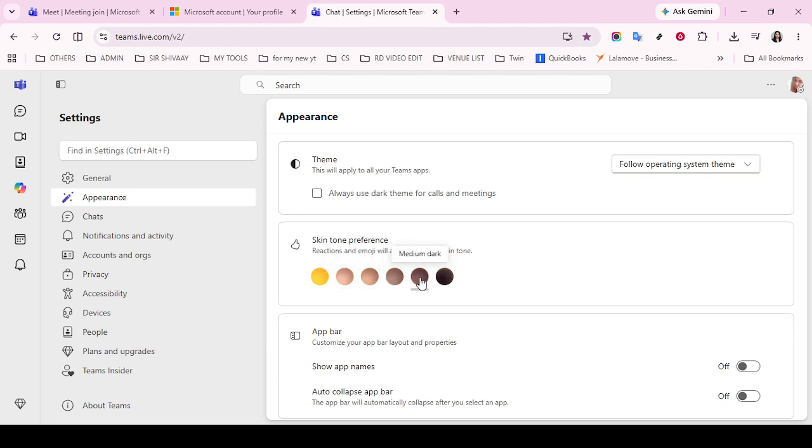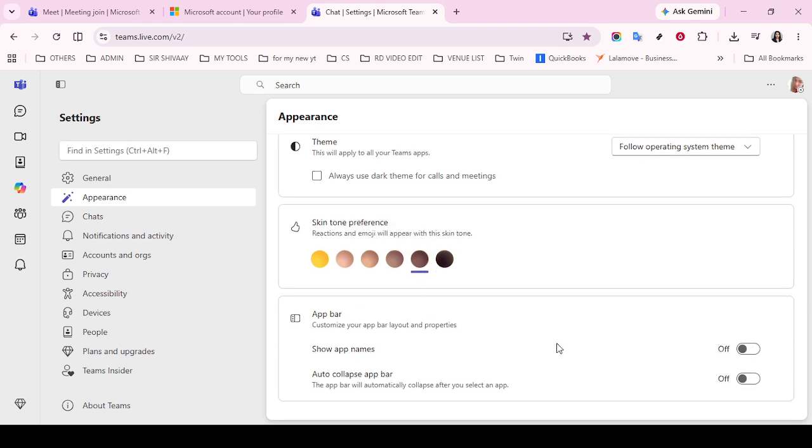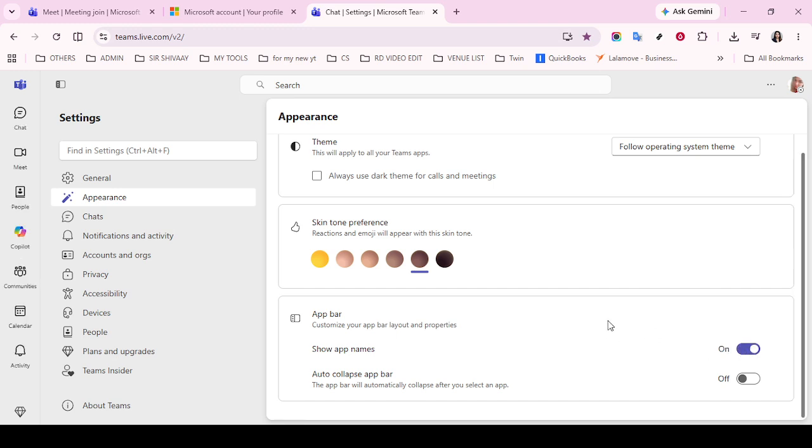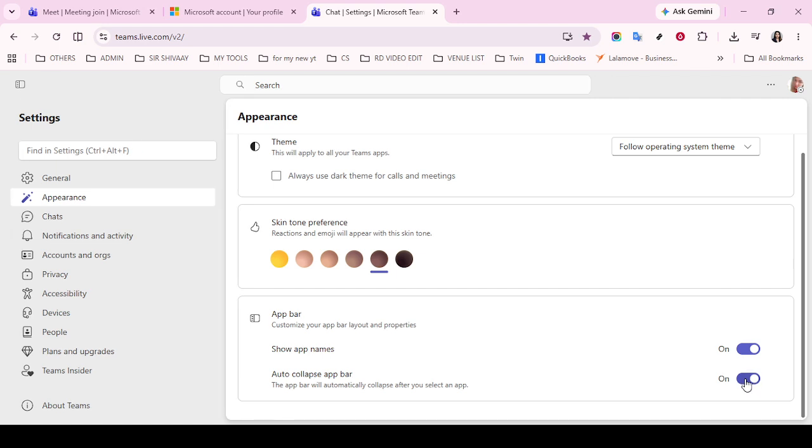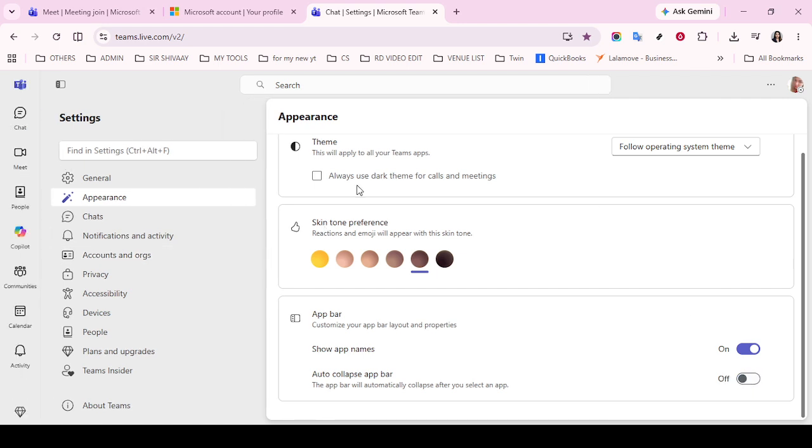It's a simple setting, but it can make your camera feed look clearer and more professional during meetings without requiring any manual adjustments each time. After turning it on, the change should apply automatically. You can close the settings panel and continue using Teams as normal. If you join a meeting later, Teams will use this feature to help improve your video appearance in darker environments.